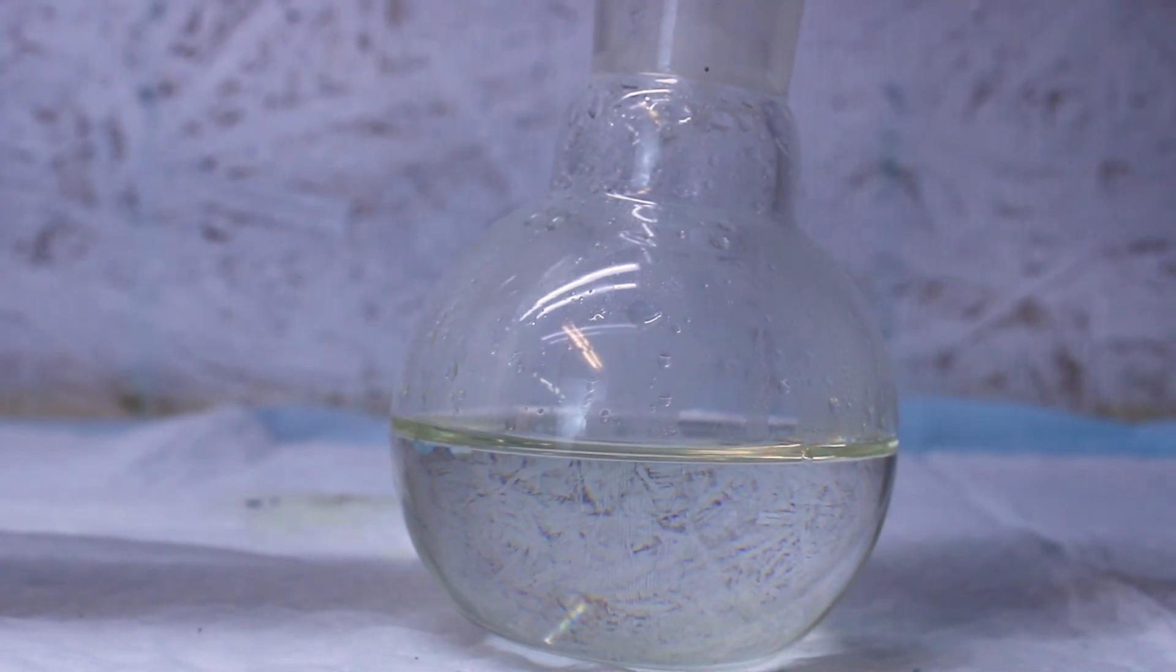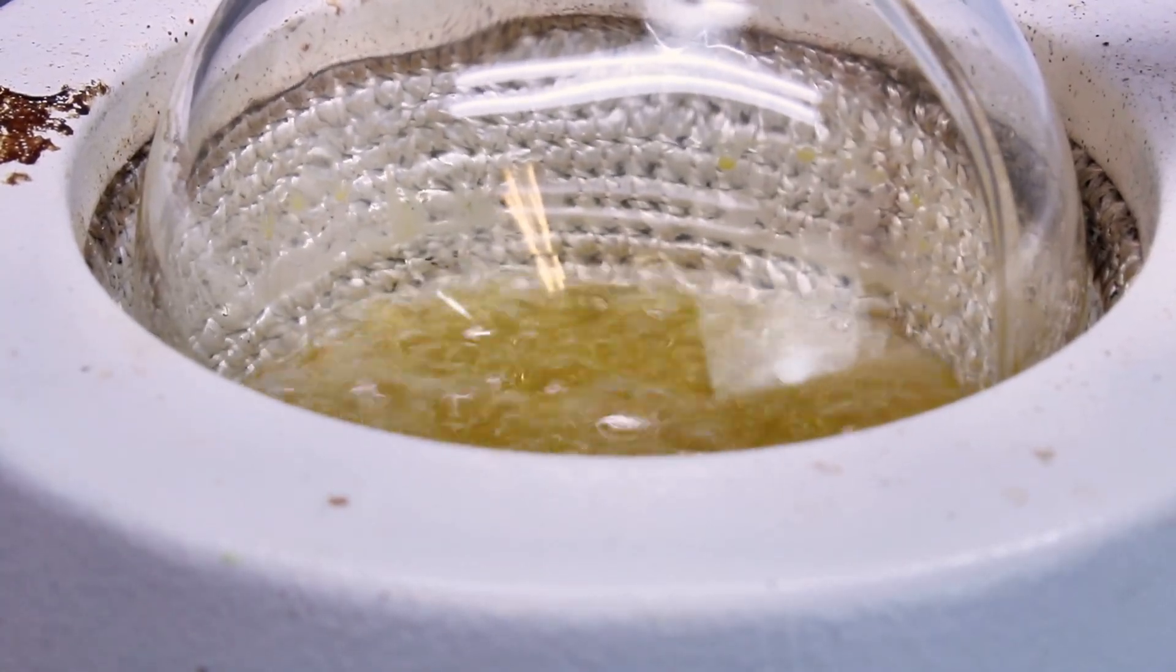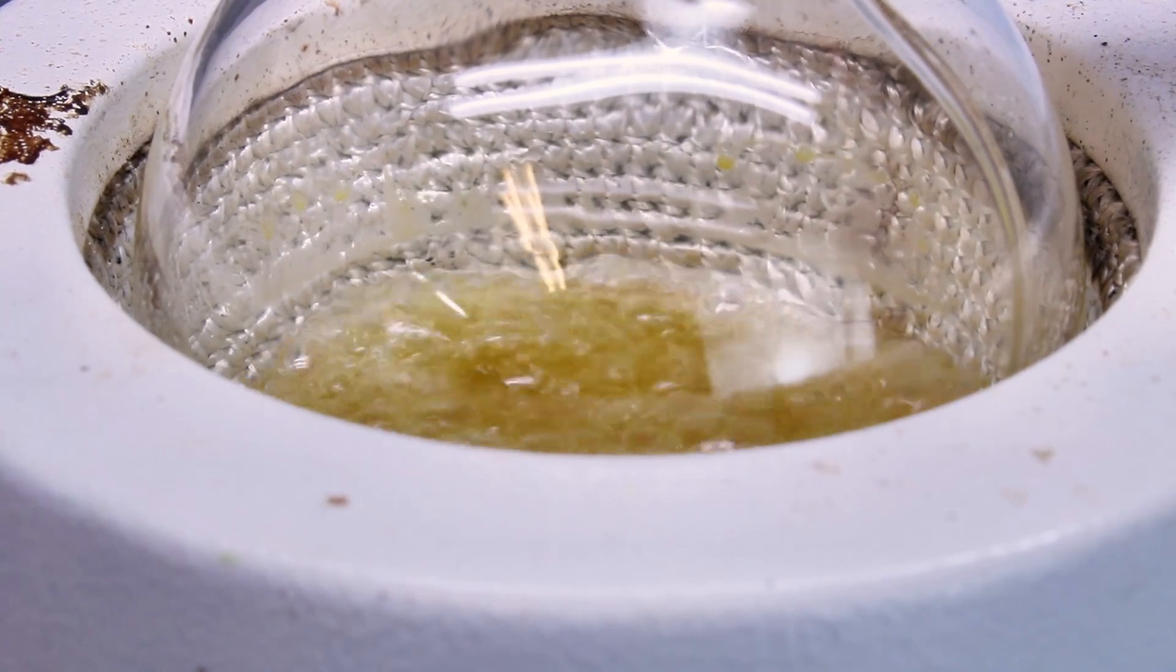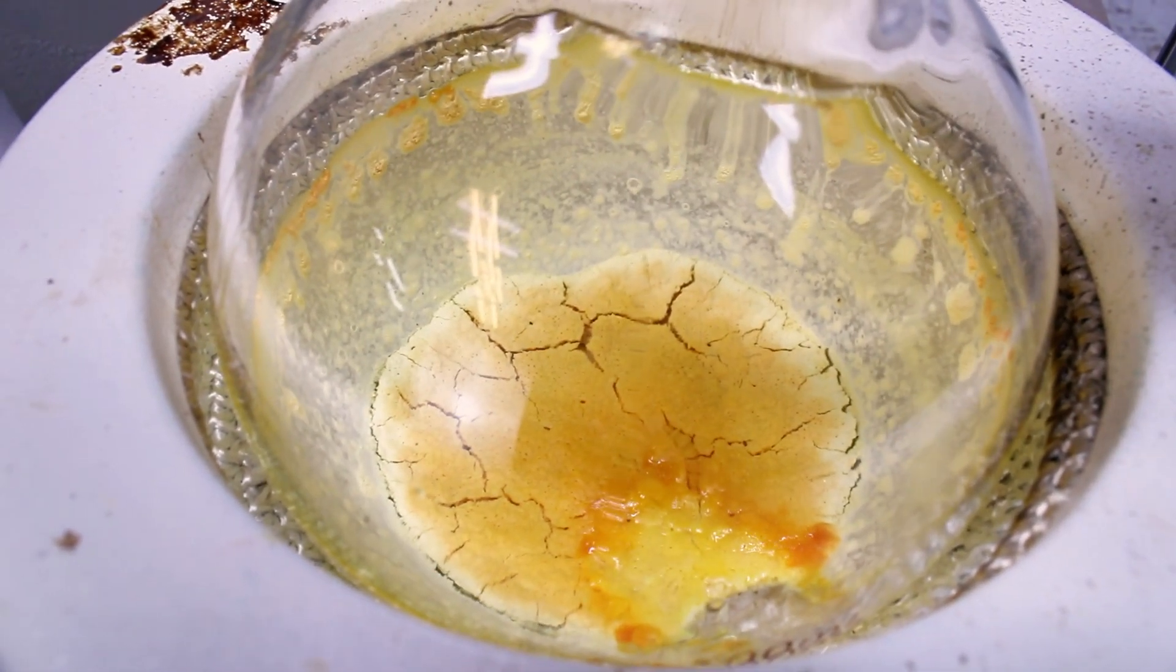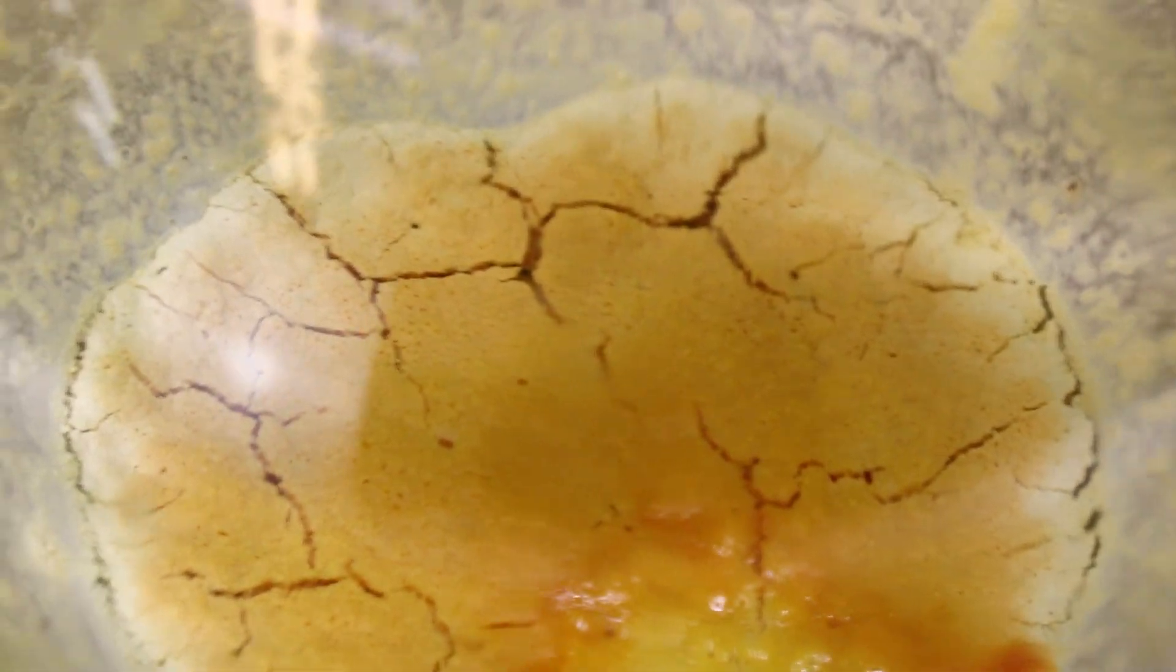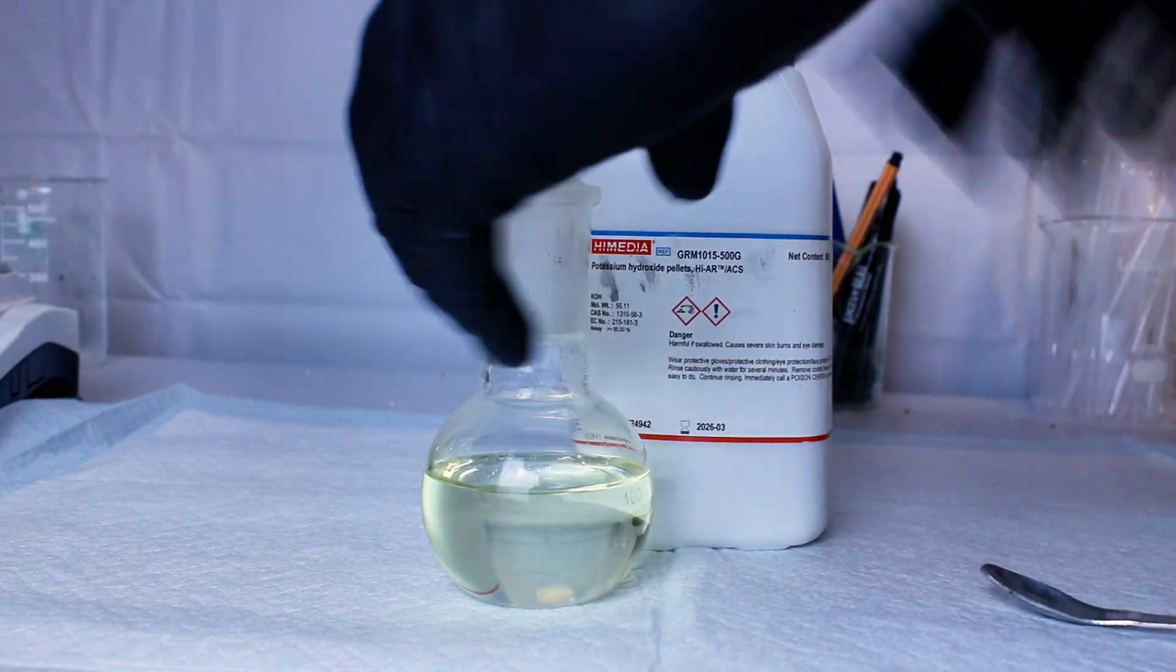At that point I go ahead and cut the heat and stop the reaction because I really don't want this yellow crap that formed to fuse to the bottom of my flask. I've done that before and it's really annoying. This leaves me with a flask of crude aniline which has a slight yellow tint to it.